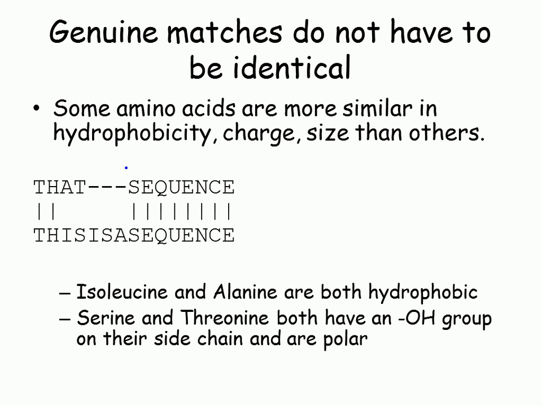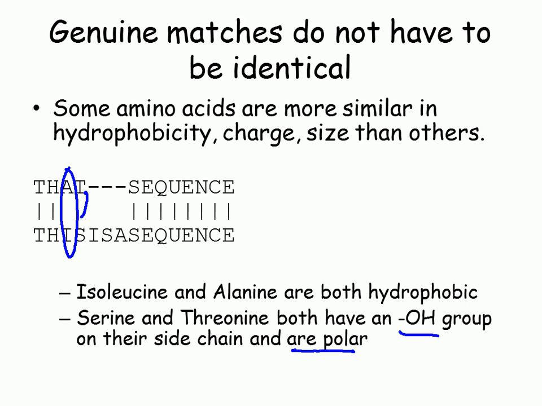All right. So especially when you look at the protein sequences, genuine matches do not have to be identical. So you could have two different letters, but it could still be a good match, because different amino acids could have similar biochemical properties. In this case, let's say you are aligning A with I, okay? A and I, they are both hydrophobic residues, alanine and isoleucine. So they are compatible in a way. So aligning them is not so bad, okay? Similarly, T and H, they both have a hydroxyl group, and they are both polar. So they are similar in their biochemical nature. So aligning them is not so bad, okay?